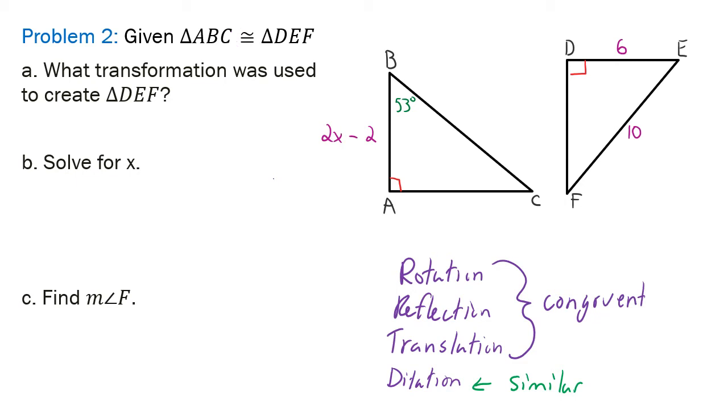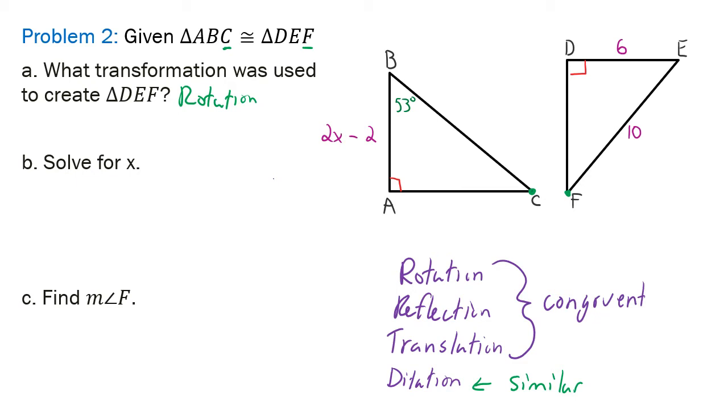How can we tell which one it is? Well, most of you can probably eyeball it and be like, oh, it's this, obviously. You can notice that angle C and angle F are the same. So if angle C is here, angle F is here, notice how the 90 degrees is over here on the left, but now it's up here at the top. And that's because they're rotating the triangle. It's doing a rotation, because you can see how it turned on its side.